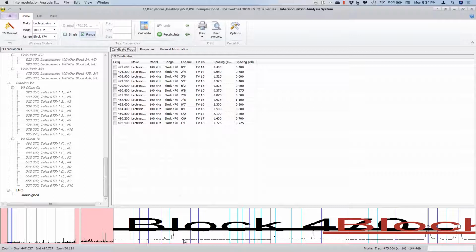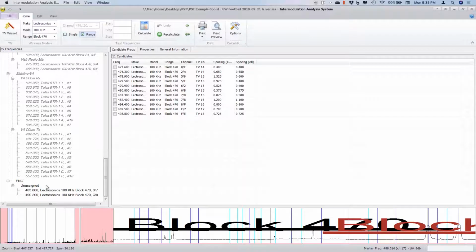So we'll look at all these again. That whole area down in channel 14 and 15 and even 16 was a lot of microphones. So we're pretty comfortable fitting them in where they have lots of separation. It's not a very active game. So we're happy about that. So we'll take this 483.6 and 490.2. And we'll give that over to Big 10. And then they want 2 in block 20.